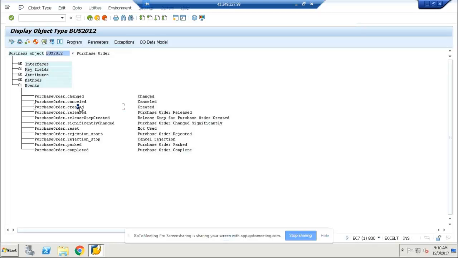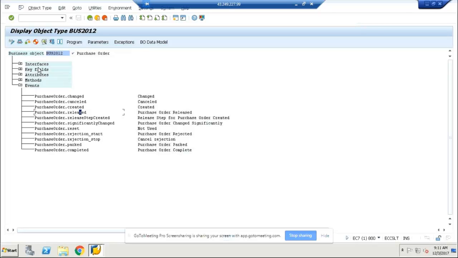Likewise, released: whenever a PO gets released, this event will be triggered. How will it be triggered? This should be handled in the program. That means in ME21N, or in the release case ME29N, whenever you are releasing, these events should be triggered by the SAP standard program, because these are standard events and need to be handled by the SAP standard program.